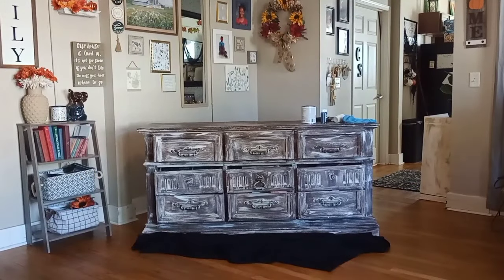All right, since there's just so many things in those drawers and they're heavy, I'm not going to take them out. I did pull them out, if you guys are able to see, and tried to line them up to each other as best as I could on each row. That way, when I'm painting around it, it'll be a little bit easier and they'll be able to dry a little bit faster. I found an old shower curtain. No one's up to help me. That dresser is extremely heavy, so I just put it in front so in case any paint drips, it won't be on the floor. Let's go ahead and get this project started.